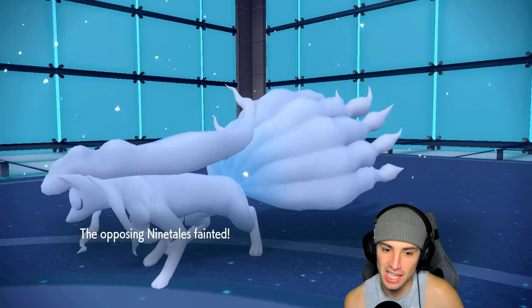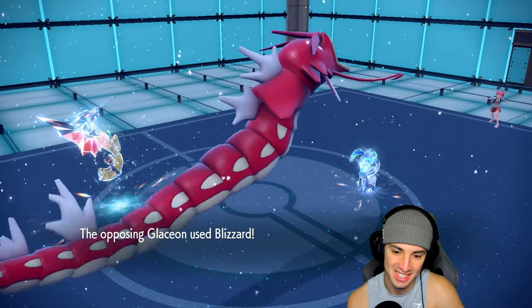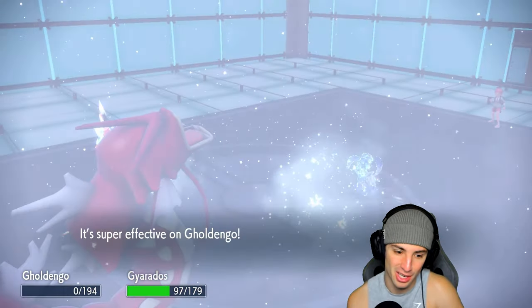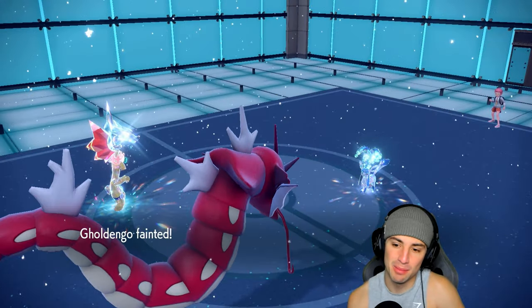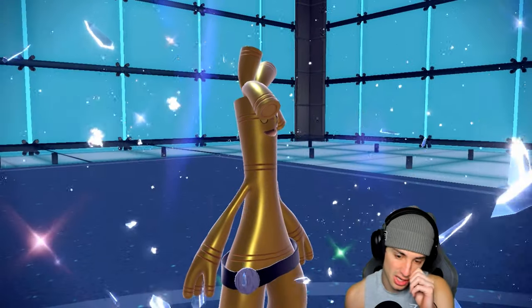Get out my face with that. Glaceon dodging that. Come on, man. Snowcloak going crazy. Blizzard launches, so you can say bye-bye to Golden Go. That really hurts. I want to do some damage on the Glaceon, but of course it's dodging moves left and right. Alright, so we still have Tailwind, which is good.